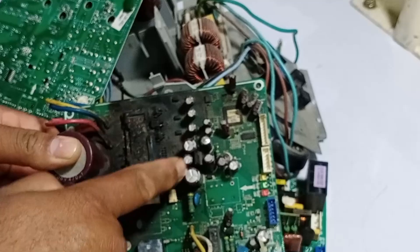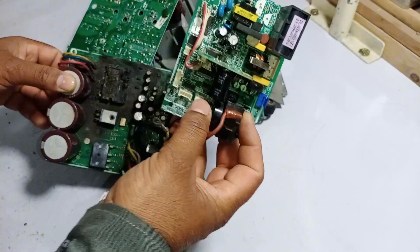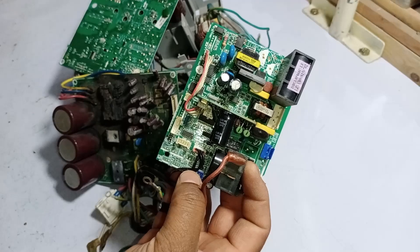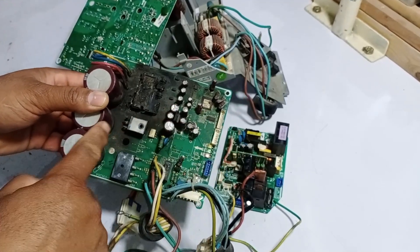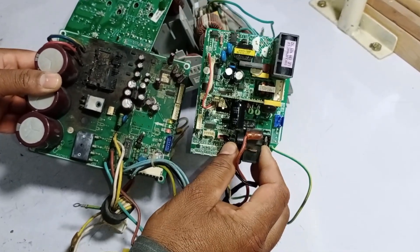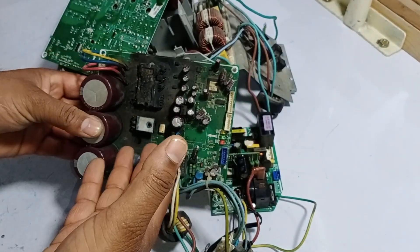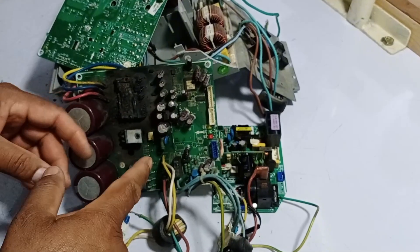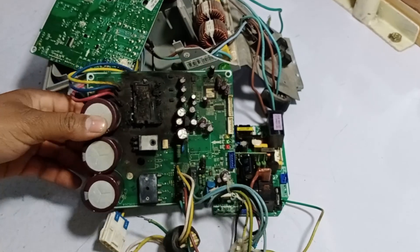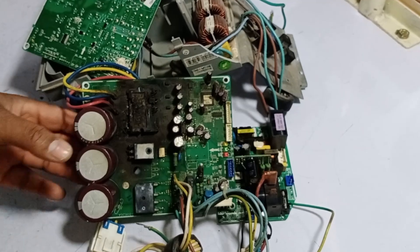The microcontroller's control on this PCB is limited because most of the control lies with the indoor PCB. Interestingly, the indoor PCB has no damage at all and appears to be working perfectly fine. It seems the outdoor and indoor PCBs were communicating through signaling. However, by the time the outdoor PCB signaled the indoor PCB to cut off the power supply, it had already been completely destroyed. This highlights how crucial a switching relay is for air conditioner circuit boards. Switching relays play an important role in managing power and ensuring timely safety cutoffs — their absence can lead to severe damage, as seen in this case.